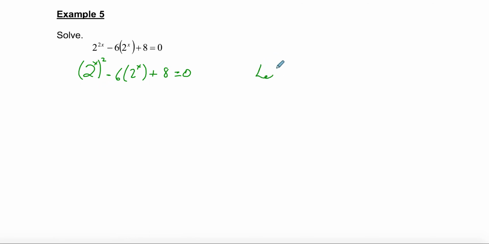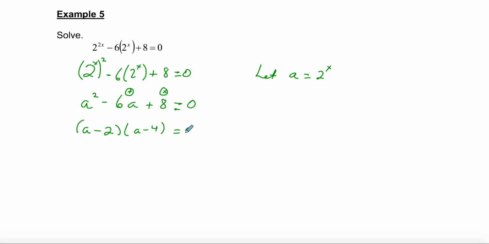So I'm going to let a equal 2 to the x. Anywhere I see 2 to the x, I'm going to replace it with an a. And I know you wouldn't naturally just think to do that, but now I have a much simpler looking equation because I replaced 2 to the x with an a, just for now. This looks like a quadratic, which is what I thought from the beginning. So we are able to factor this. What multiplies to give me 8 and adds to give me negative 6? So 2 and 4, so a minus 2 and a minus 4 would be my factors.